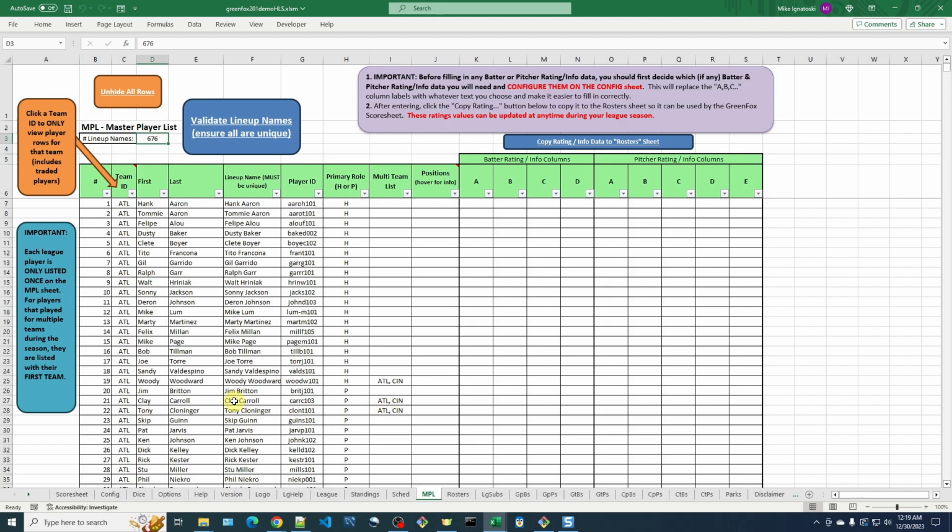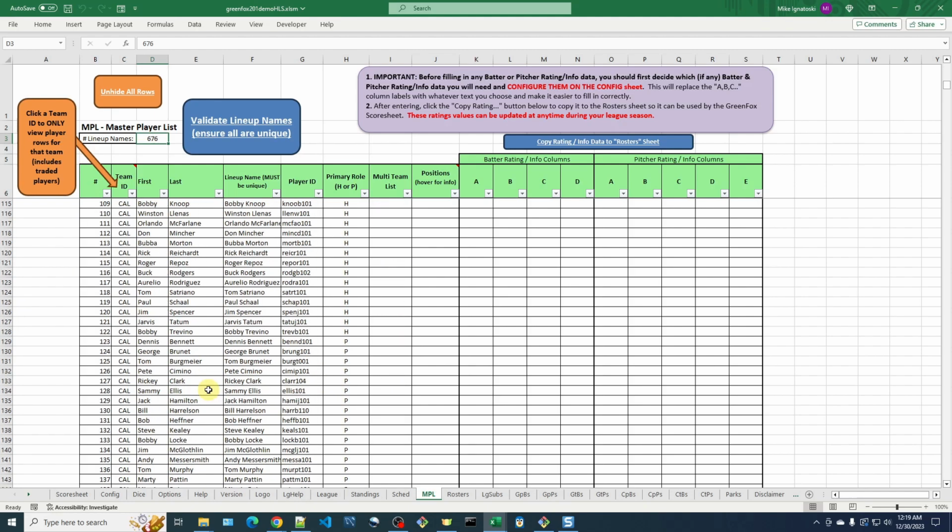Whether it's Clay Carroll or Woody Woodward, these guys played for the Braves and the Reds. But they're only listed with their first team. So Woody Woodward is on the Braves, but if I went down to the Reds, he's not going to be here.